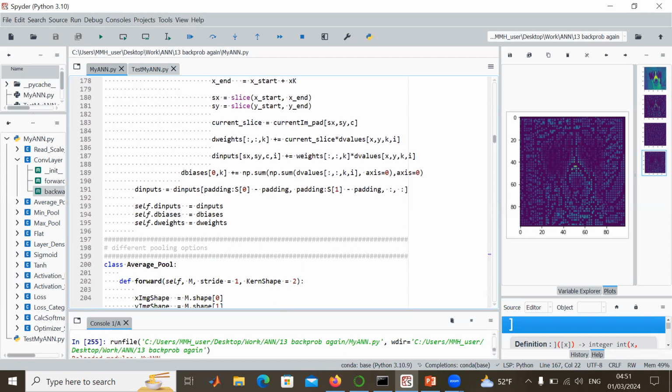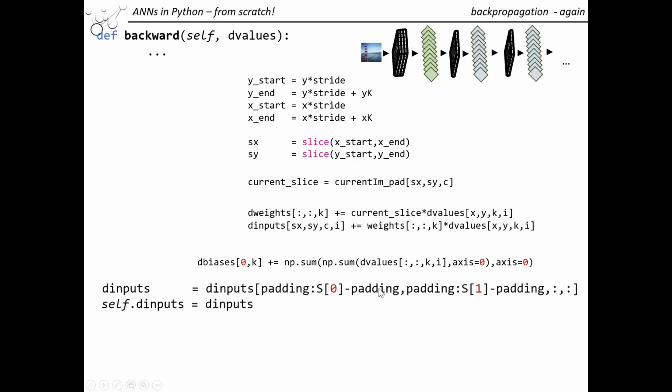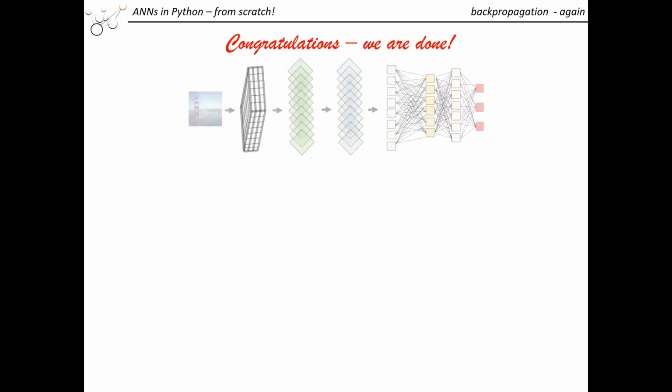And therefore, let us go back to the PowerPoints. And let's remember what we did. So we added the backward part. And as I said, this code should work. And we are now done with coding, with setting up our CNN. So that's actually the first milestone. So I would say congratulations. That's your first self-made CNN.